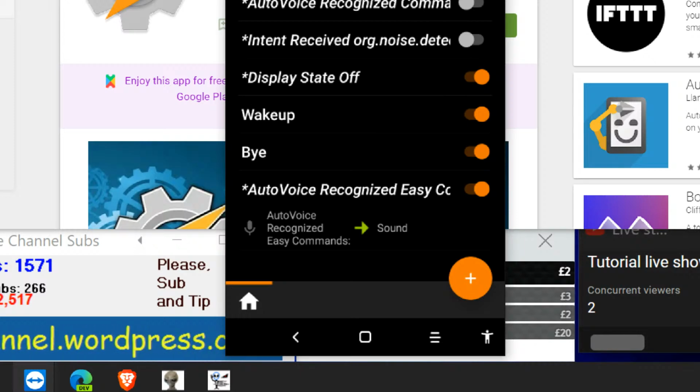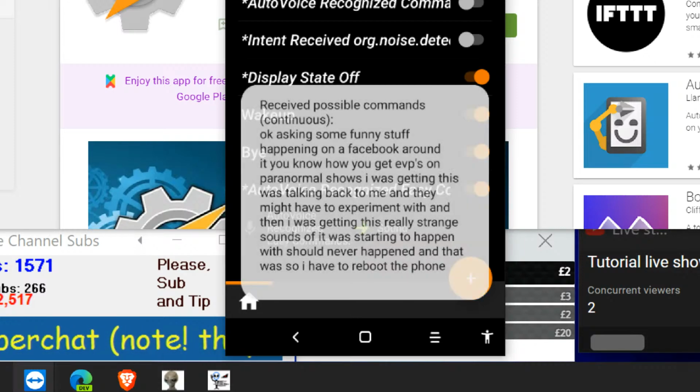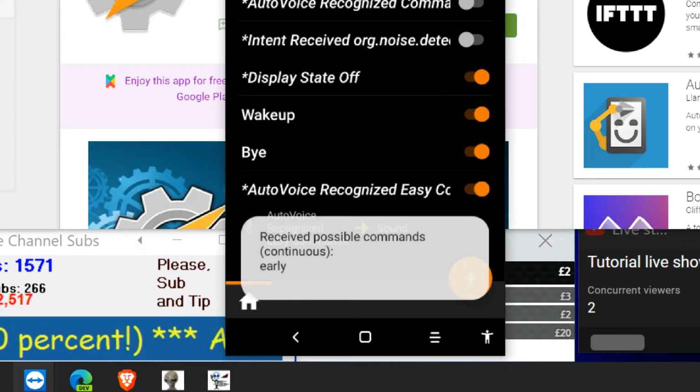So I thought, oh, looks like it's got a bug for Android 10. Looks like I'm not going to be able to use the continuous function. But I'm using it today after I rebooted the phone, a different day, during the day, and no problem whatsoever. But I was mucking around early morning. It picked up a load of stuff there.